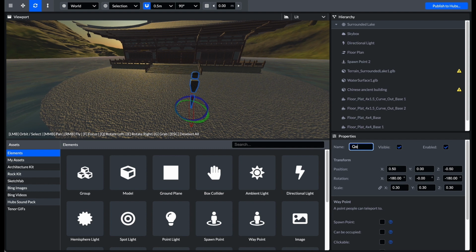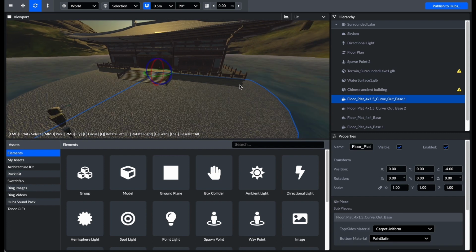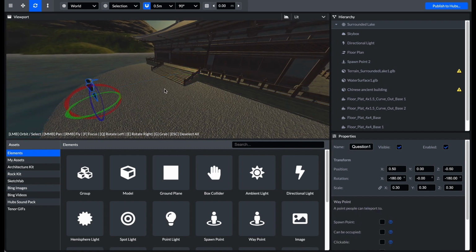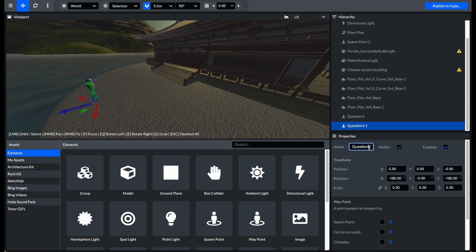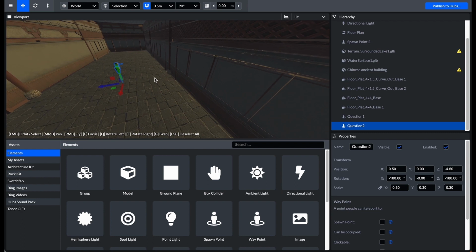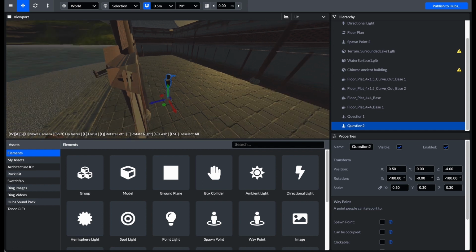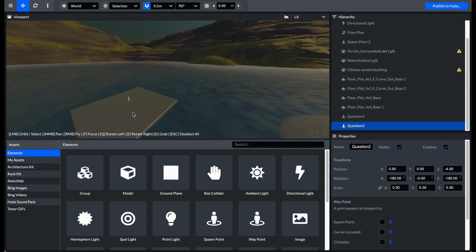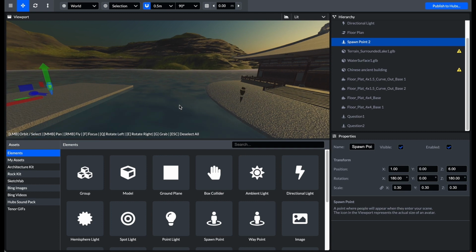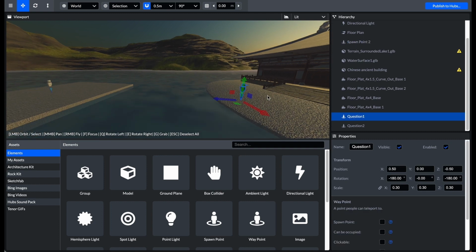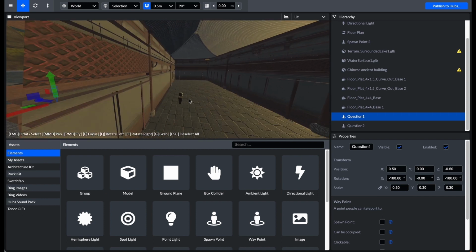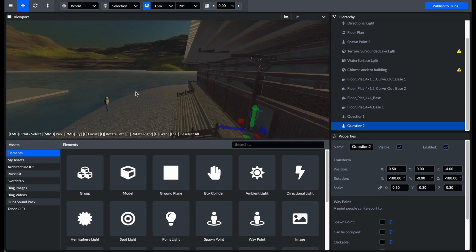So I'm just going to go ahead and rename this waypoint to question 1 so that later we can use it as a link. And you can simply duplicate the waypoint as well, similar to an asset, just by copy and pasting. I'm going to go ahead and place another one inside our building as the space for players to complete question 2. So now we have everything for the general progress, going from the start point to answering question 1 and finishing question 2. So now let's test out how it works.